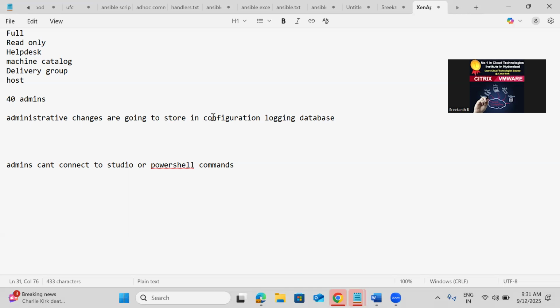By default, if the configuration logging database is down, there is no impact to the business. If someone deleted an application and management asks who deleted it, we can track it from the configuration logging database.